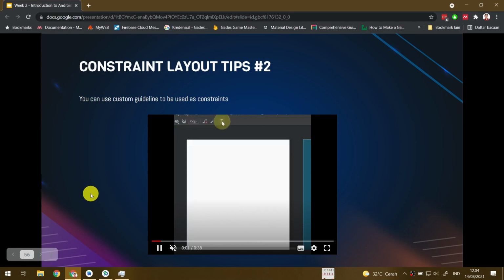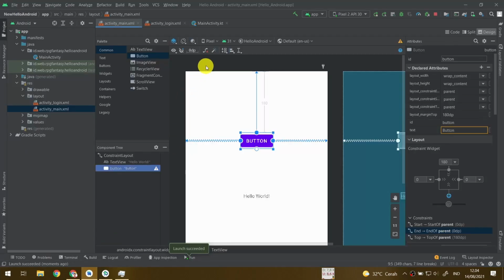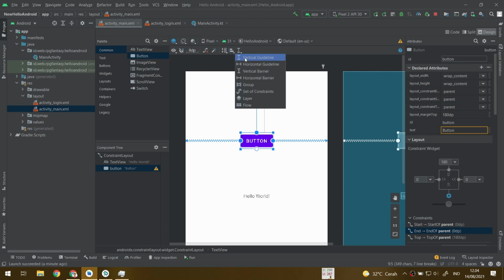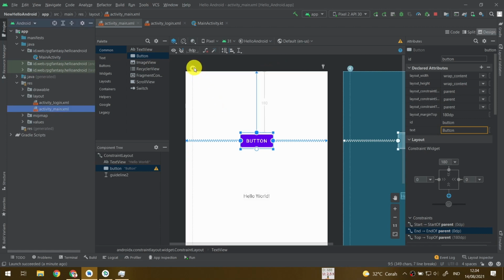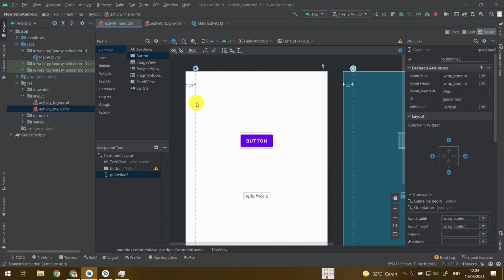Okay, and we can also use a custom guideline to be used as constraint. Custom guideline is here. The symbol is here. We can use a vertical guideline or maybe a horizontal guideline. For example, I will add a new vertical guideline, which is here, and then we can simply drag it to wherever position we would like.